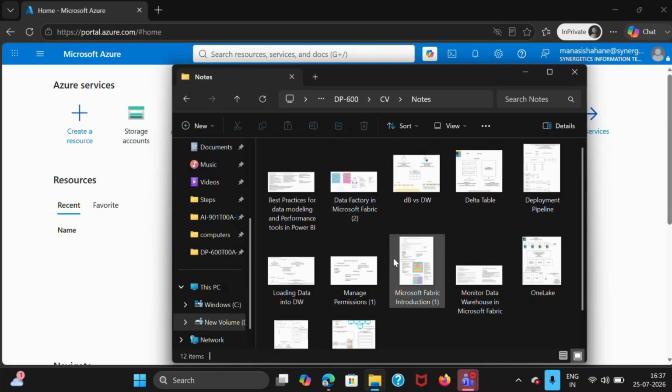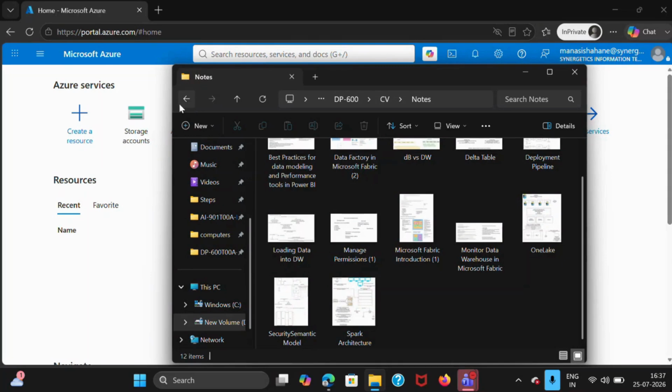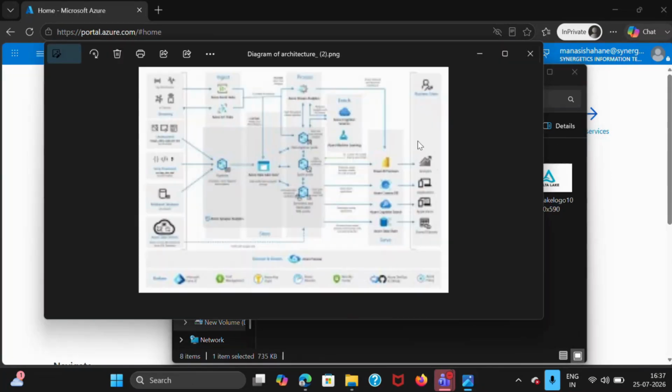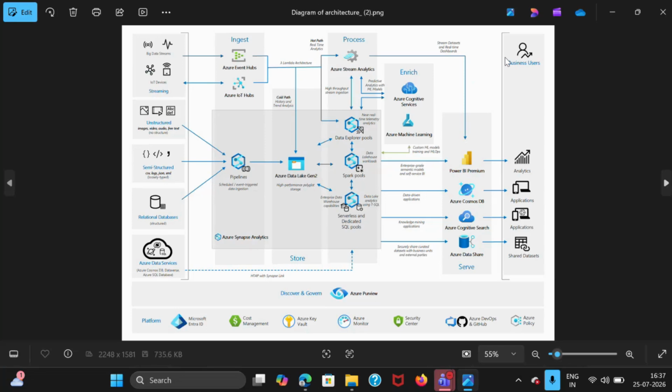Just give me a minute, I'm looking for a diagram. Yeah. So the services that you're using, it's not just going to be one service.